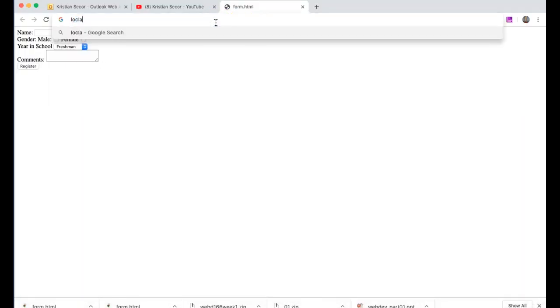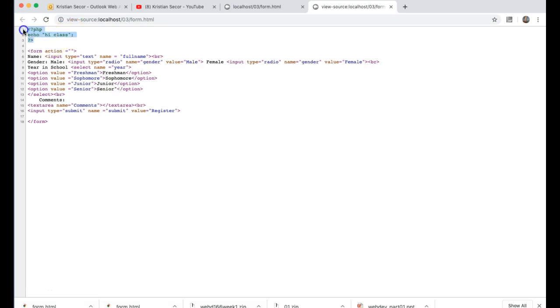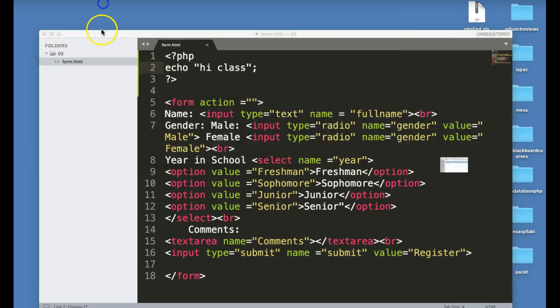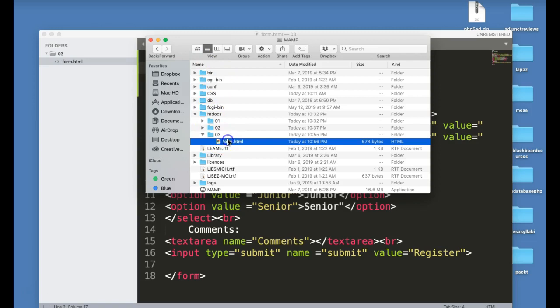I'm going to go to localhost, go to chapter 3 and look at form, and if I look at my source code right now, you see how PHP is visible? That's proof that PHP isn't functional right now. So that's an issue. What we need to do is go in and change our form to .php.